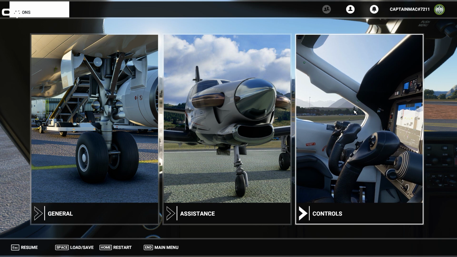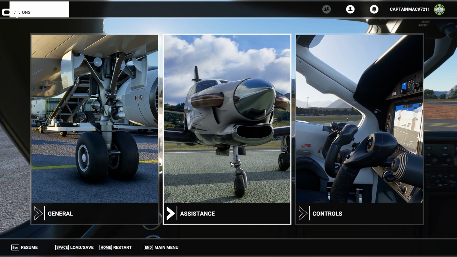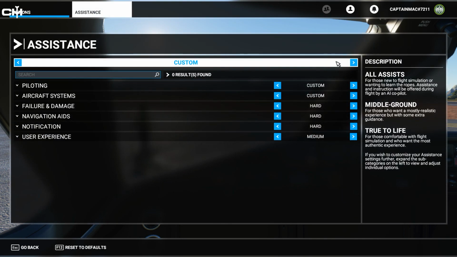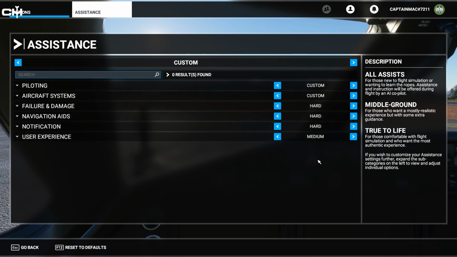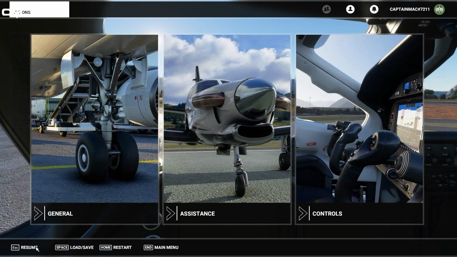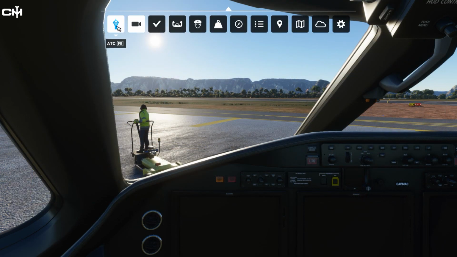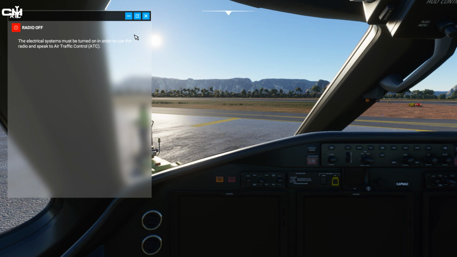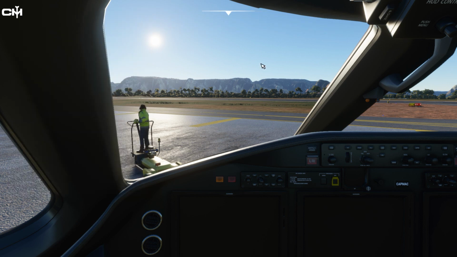Now, if your scenario is different but you don't have your ATC window, while you're on the main menu, go to Assistance. Up here where it says Custom, just select All Assists. I'm not going to do it because I don't want to have to go back in here and change everything, right? Select All Assists, load a flight. Make sure, once you load the flight, that you have this guy, or that you can at least turn it on over here, okay? Make sure it's on over here, and then make sure it shows up here so you have your ATC window, okay, which I'm going to pop up right now and move to the other screen.